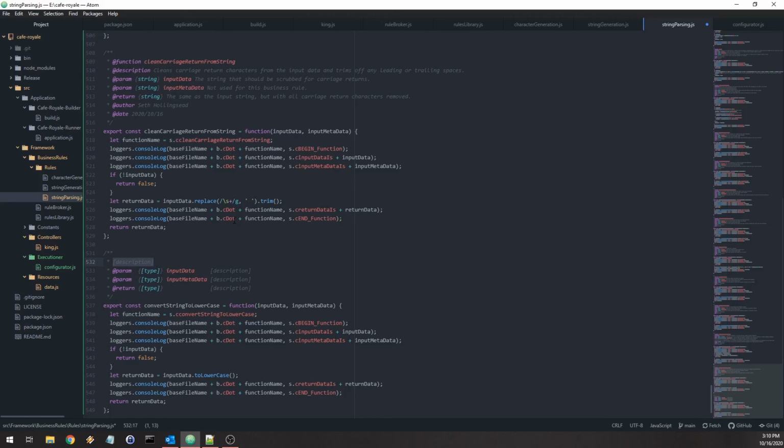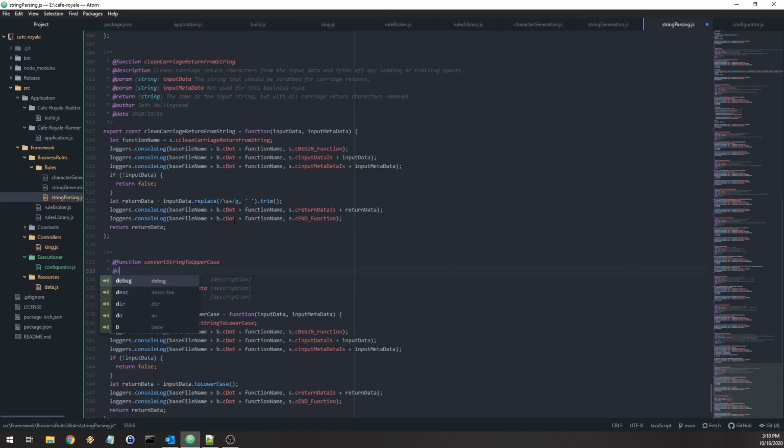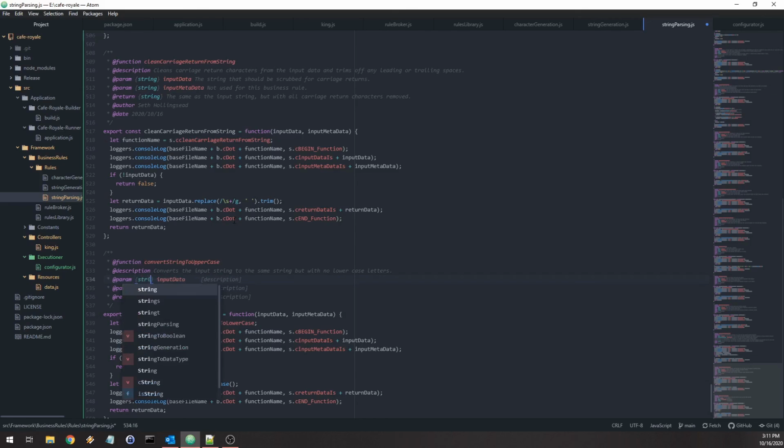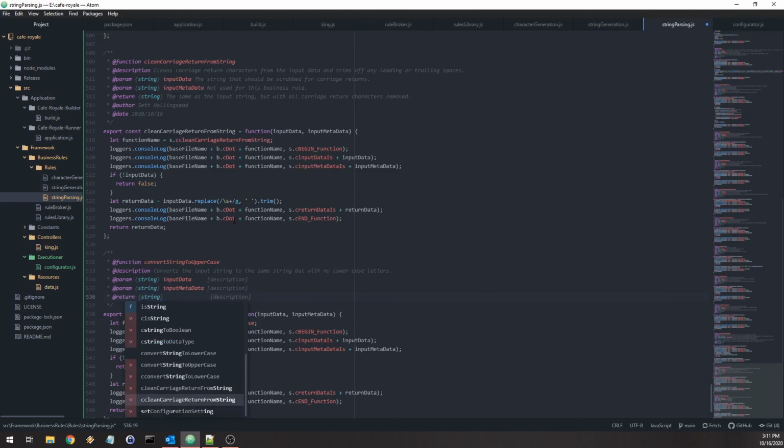And that's where the real power comes in with implementing all of these little tiny modular functionalities in this business rule system. Add function, convert string to uppercase. Add description: Converts the input string to the same string but with no lowercase letters. Input data: string. Input metadata: string, and may as well just change this one as well.